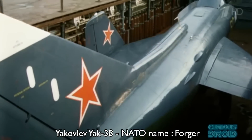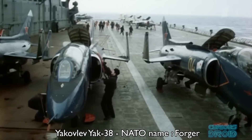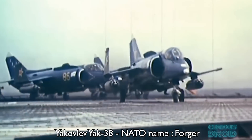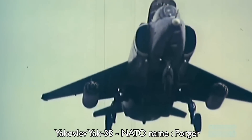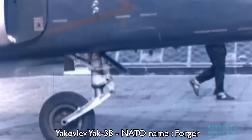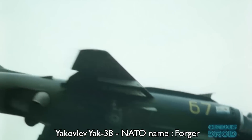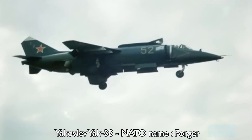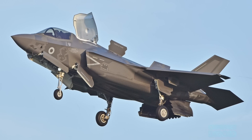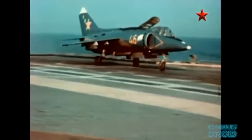We have to acknowledge that the Soviet Union, around the same time, was the only other country to get a V-STOL aircraft into a limited form of production. This would be the Yak-38. But the Yak-38 suffered from lack of investment as the Soviet Union was reaching its end days. After the Soviet Union collapsed, it was the subject of a technology transfer agreement with Lockheed, and its unique features of the forward lift fan and vectored exhaust ended up as the basis for the Joint Strike Fighter program which became the F-35B. But the Yak-38 ended up, like all the other V-STOL aircraft, as a footnote in aviation history.